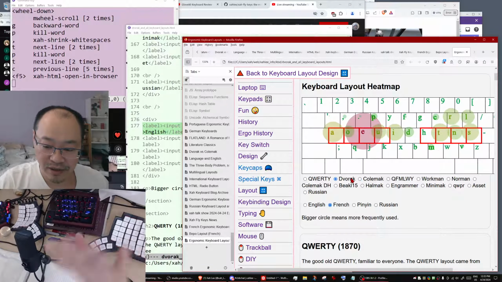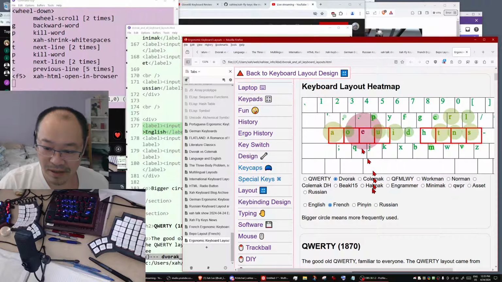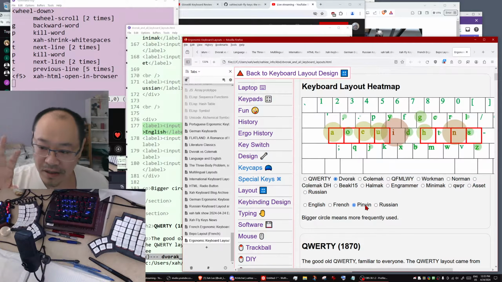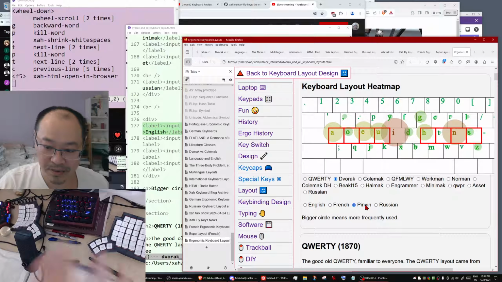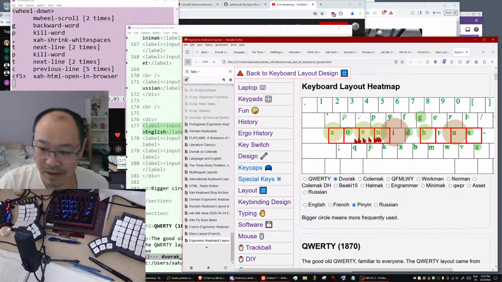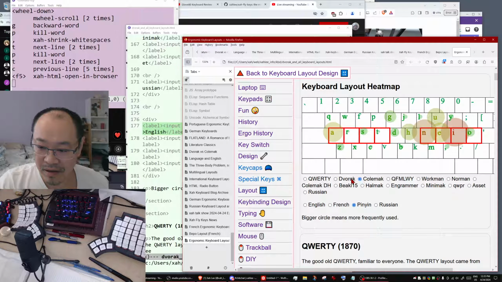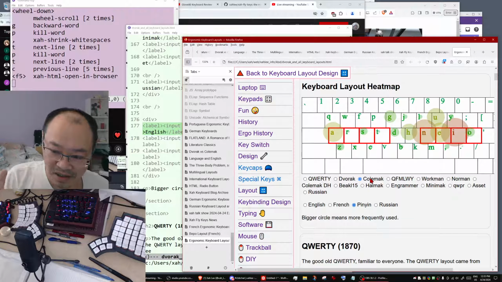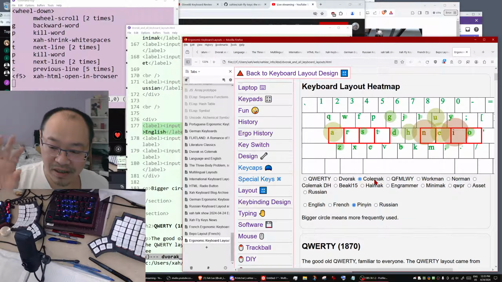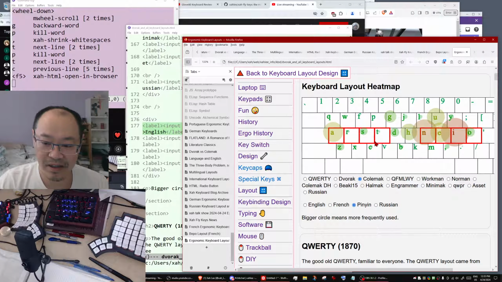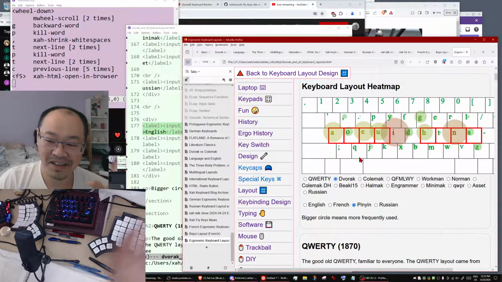But now let's try Pinyin. This is Dvorak for Pinyin. Pinyin is typing Chinese. So this is Pinyin in Dvorak, and in Colemak. In Colemak it's much worse. Pinyin in Colemak is far worse, because you see the home row for the left hand is all empty except the pinky. But in Dvorak, it's much better.